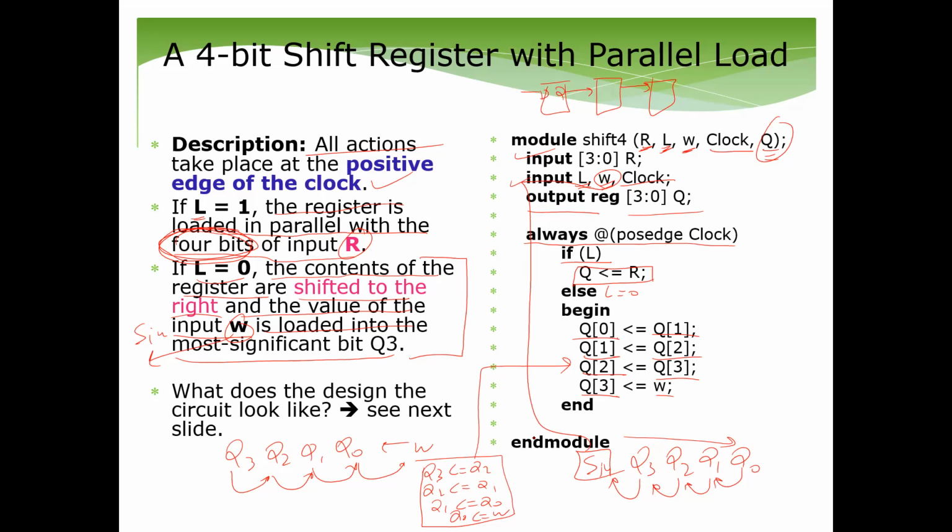And you can do all kinds of stuff like we did in unit 2. You can have a shift register with parallel load, and it can shift right or left. You can have all kinds of registers. All you need to do is make sure inside your always block you have all your control signals in an if-else fashion, or you use a case statement. You can write case L, and then if this is equal to 0 do that, if that's equal to 1 do that, or maybe you have two signals.